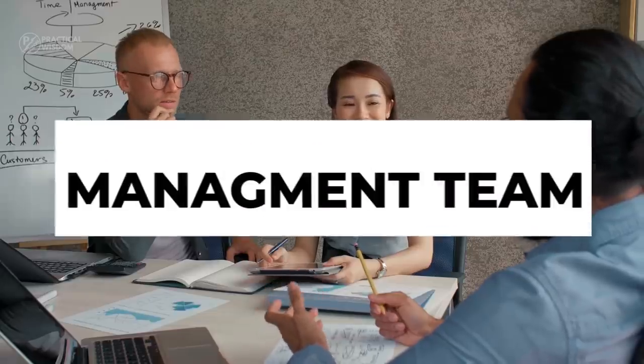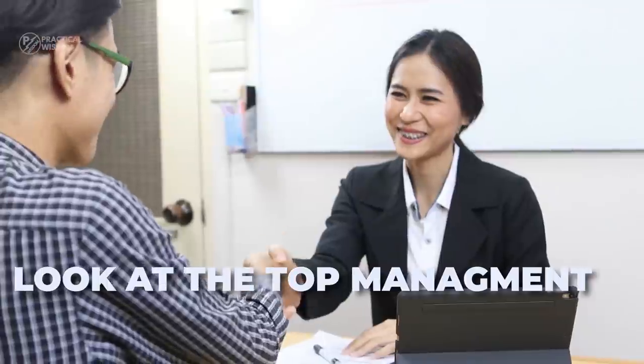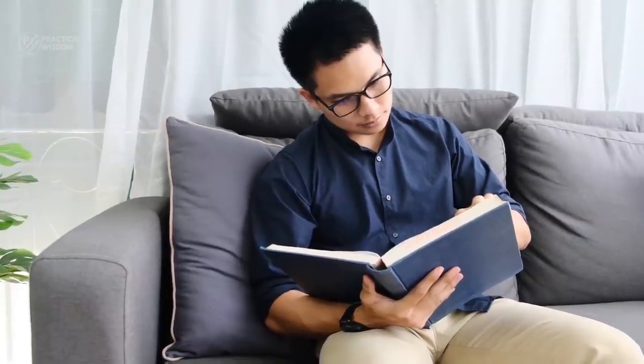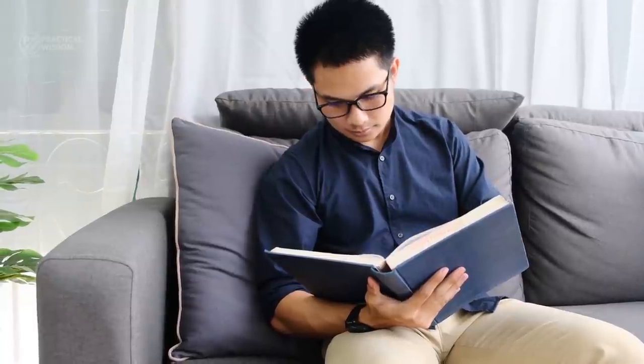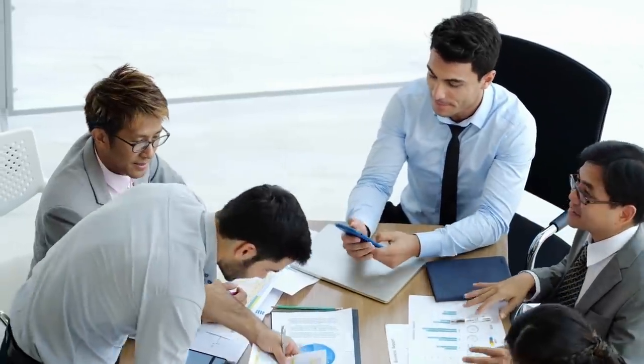We are done with the top 10 tips on how to spot a good investment, but it won't hurt to add one more. The least considered factor, which is of key importance, is the management team. 90% of companies that are led well become successful. It is important to look at the top management, find out who they are, what experience they possess, and their history. Have they run successful companies in the past? Do they have a good track record of transparency? There are many businesses with wonderful economics but horrible management, and in such cases the admirable financial performance is short-lived. Managers without integrity will take advantage of the company through over-generous salaries, obscene options grants, and questionable deals which could run down the whole business. As you decide which company to invest in, take a hard look at the key decision makers — this is one rule Warren Buffett lives by.